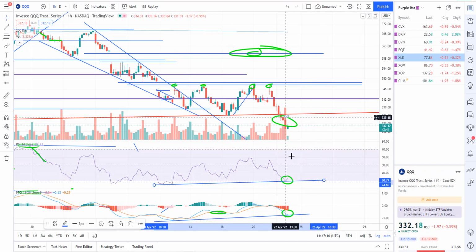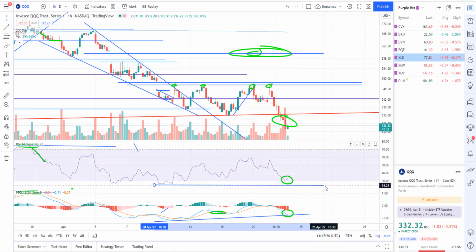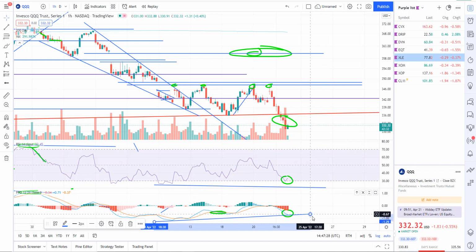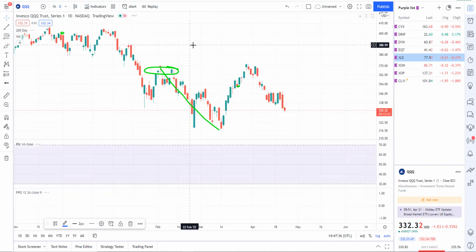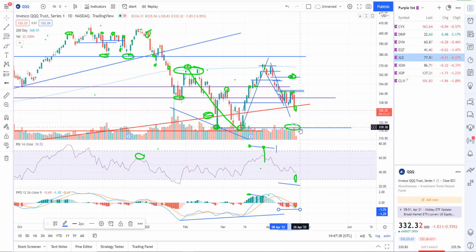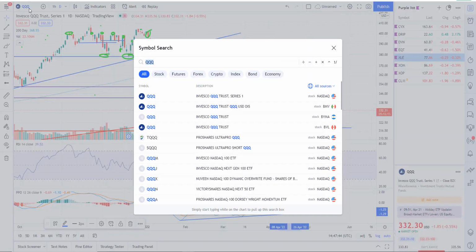So any more real downside today, and this is really what I'm focused on, we should take out that bullish divergence. It'll look like this. More downside, we should come down, make a new lower low in the momentum, no longer have the bullish divergence. And at that point, the bulls don't really have anything to hold on to, and we should see a pretty swift move down to the next level of support, which is about that 318.50. So in the short term, that's what I'm looking at.